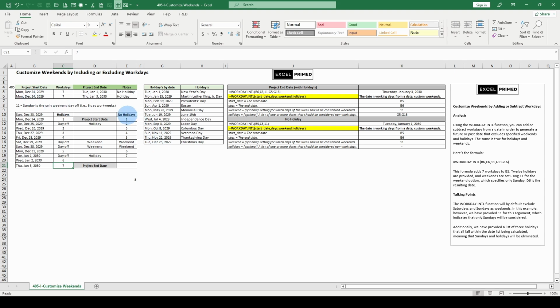Here, start, no holidays, December 24th, 1st, 1, 2, 3, 4. We have the weekends off, 6, 7. How many days between January 1st? Here. We're not counting either the end date or the start date, one or the other. Do your math. How many days between January 1st and December 24th? Well, you count 24 because you're actually working that day. 24 and 31: 24, 25, 26, 27, 28, 29, 30, 31.